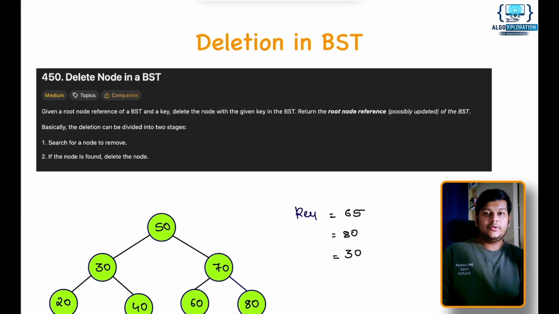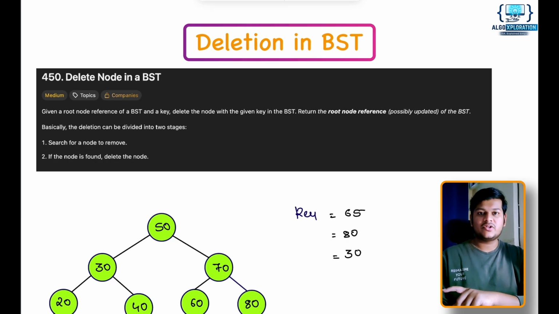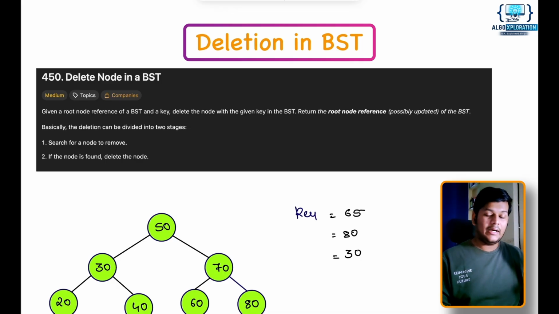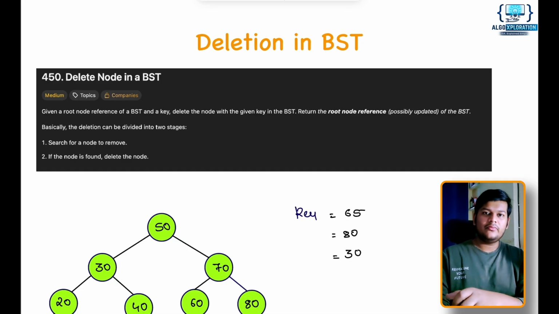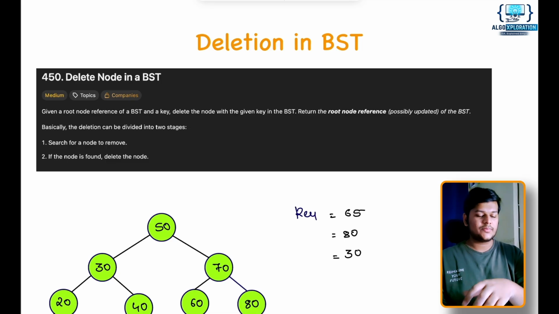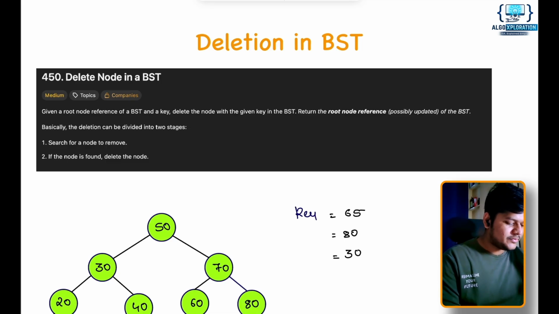Okay, so today we are going to solve how to delete a node in a binary search tree. Deleting a node in a binary search tree is not an easy task because it is not the same as deleting a node in a binary tree, because over here we need to handle multiple cases. Now, before going to the solution, let me walk you through the problem statement.